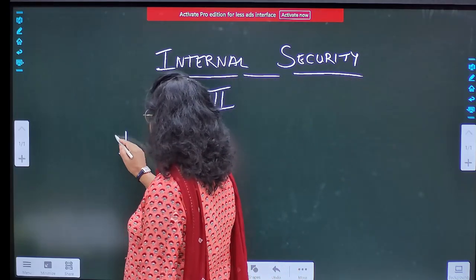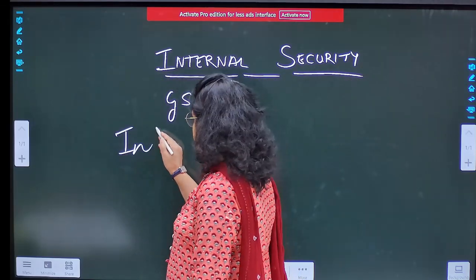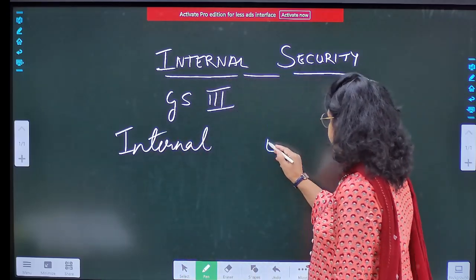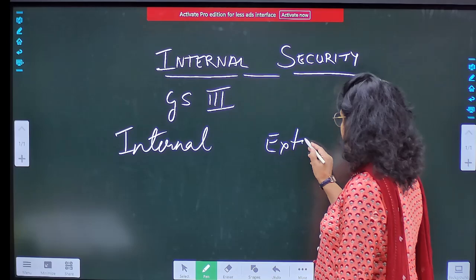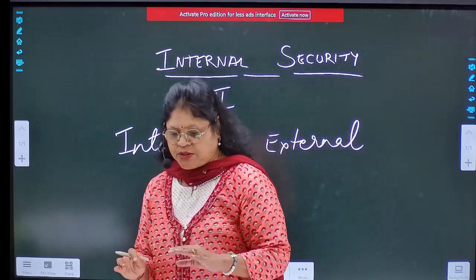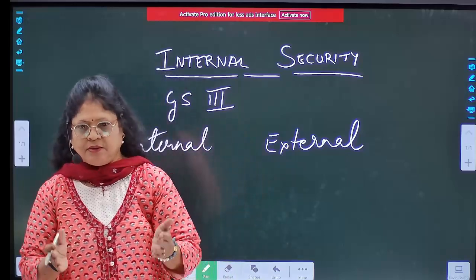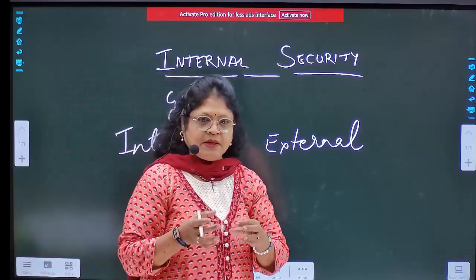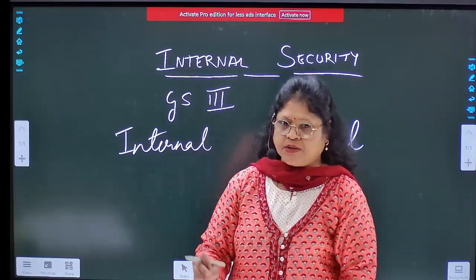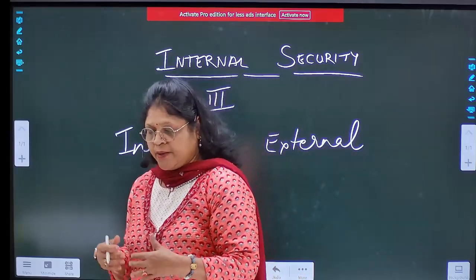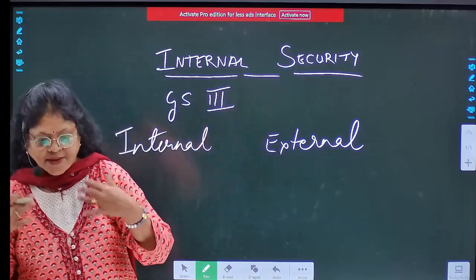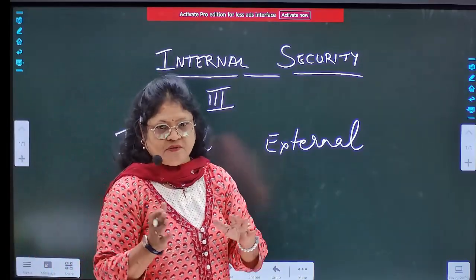There are two words which you need to understand here. One is internal and one is external. Okay, so what is internal and what is external? Internal is something within. Like if you have your own body, anything which is affecting you, which part is inside your body, that is going to be your internal. And what are the effects that are coming from outside which are affecting your own body? Those are called external forces.